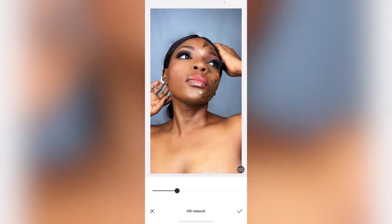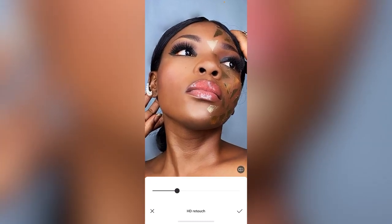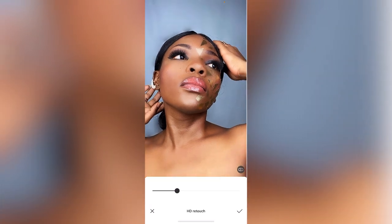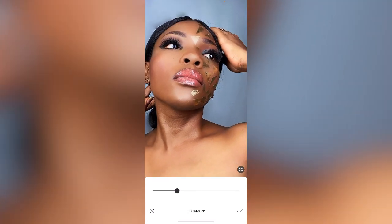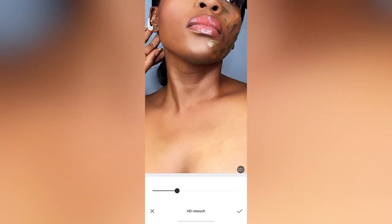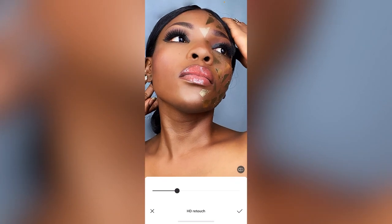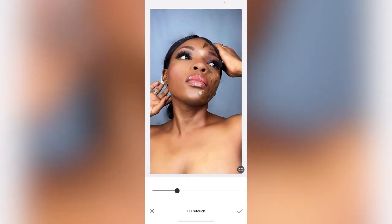So this is how it's going to look. Okay, this HD retouch thing, I don't know, but it's the magic. It gives you that final touch. So you can see how cute it looks. My face looks, mwah, but you don't want to overdo it. No, this is not how I want to be looking. Neither do I want to look like this. I just want to look natural, but, you know, well edited. So I want my picture to really look natural.